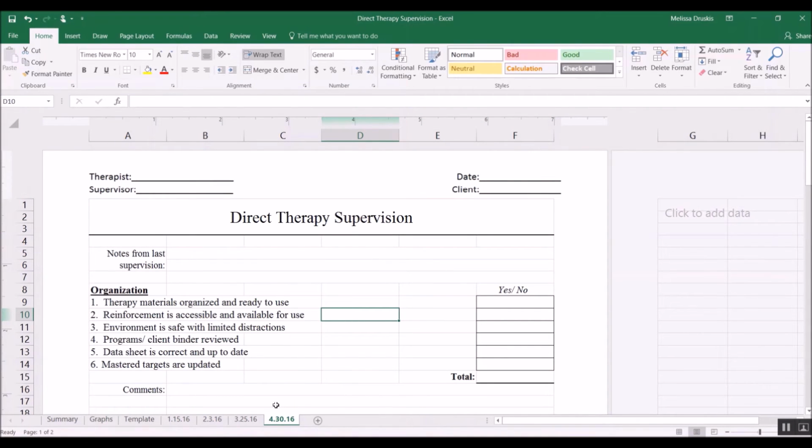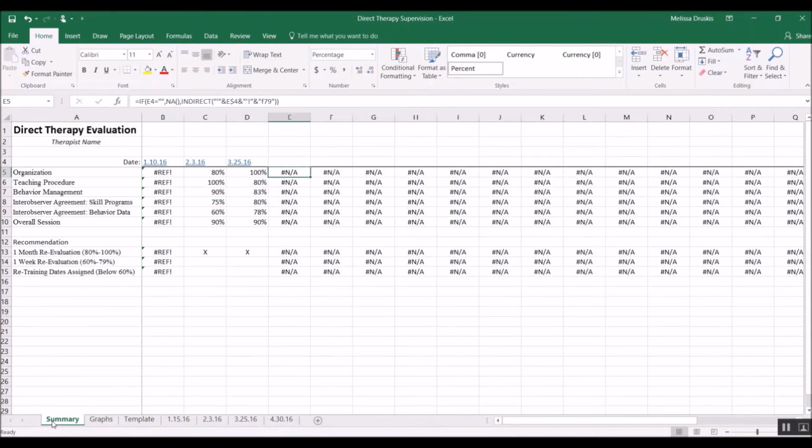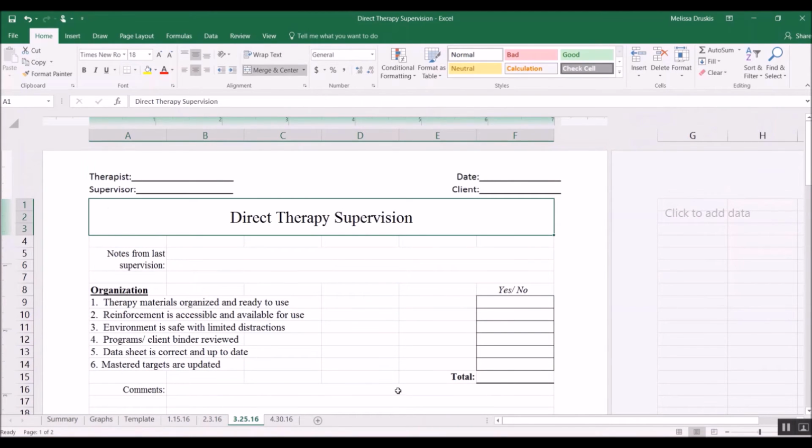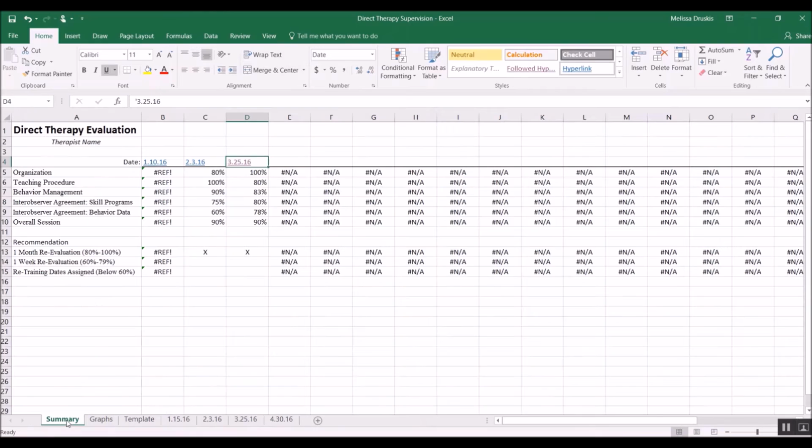All of the information from the summary section of the form will go to the summary tab. Since we've changed the name of this and we've added an additional tab, we'll want to edit that in the hyperlinks. So these are hyperlinks because you can click on them and it will take you to the form.